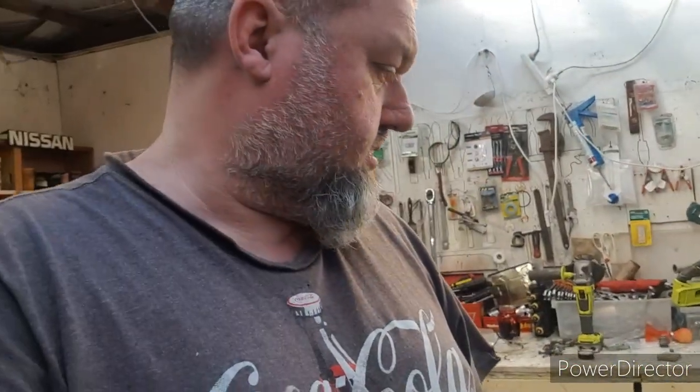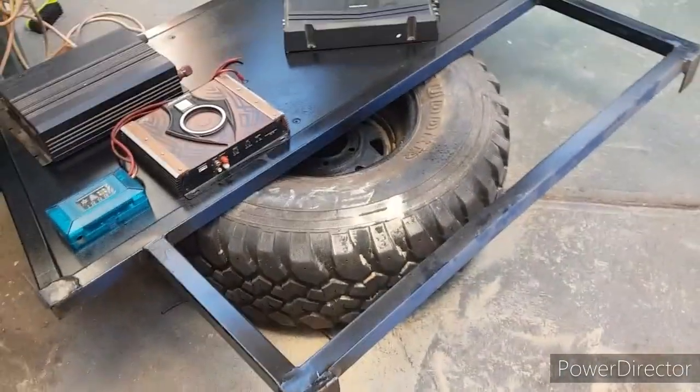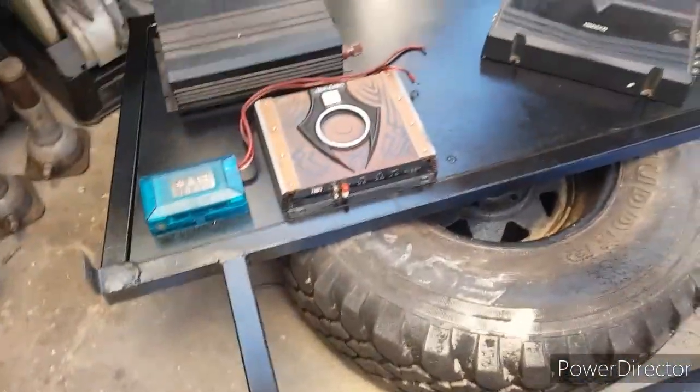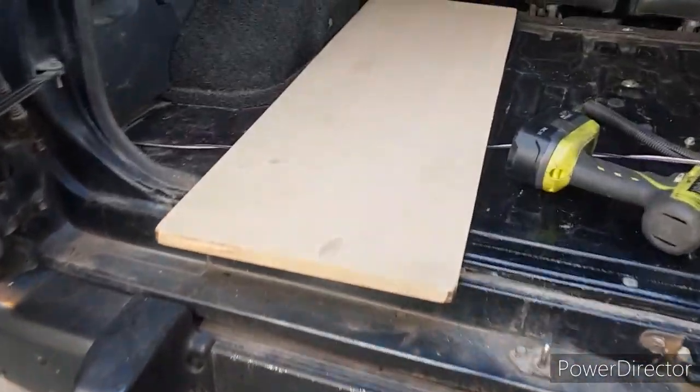Alrighty, so we'll get going again on this cargo barrier. I'll show you what we're doing. Okay, so I got the cargo barrier out as you've seen. I'll just chuck a couple of things on here at the moment just to see what I'm doing, but everything will go on there. Just cut the piece out for the bottom. Done that last night.